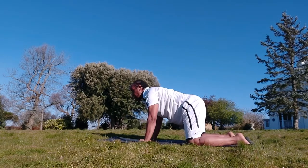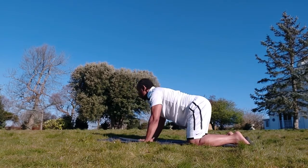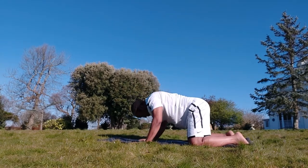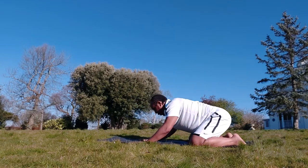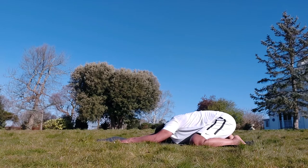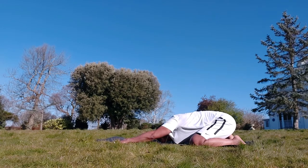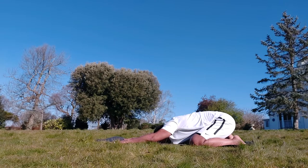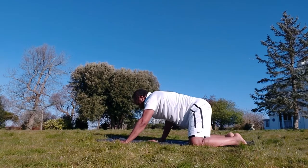We're going to reverse the flow. So we're going to exhale, allow the glutes. So take your knees as wide as possible. Bring the toes together. And as you exhale, you're going to allow your glutes to come down towards your heels. Taking the forehead onto the floor. Extend through your palms. So you're activating your armpits. And make the breath deep, even and long. Inhale, coming up onto all fours.